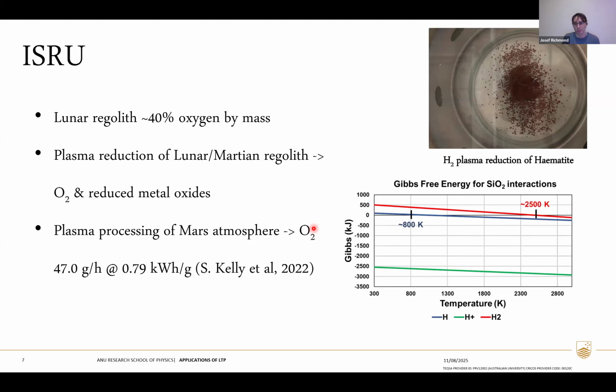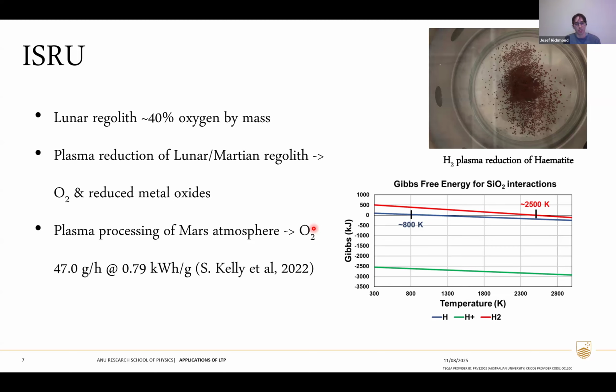So plasma reduction, that's not a new technology. That's been happening on Earth. Hydrogen arc furnaces are a thing. They're actually getting quite competitive now. But what we don't typically consider here on Earth is the oxygen that comes off, because we already have plenty of that going around. But on the moon or Mars, that could be quite valuable. So yeah, that comes out partially as water, partially as OH, both very useful.